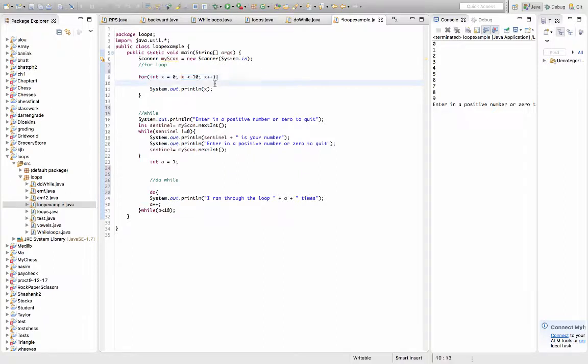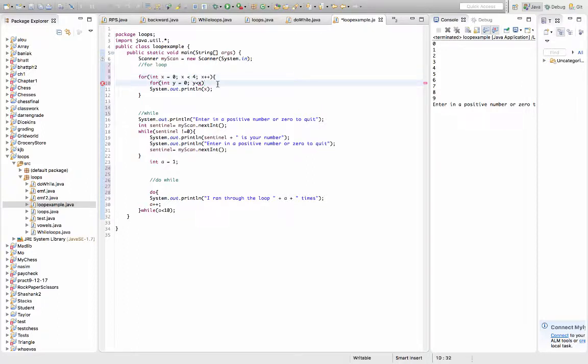Now, nesting it is that you just add another for loop inside of it: for int y equals 0. In this case, I'll just do y, we'll make it easy, y less than x. So as long as y is less than x, we're fine. We're going to have to make this smaller because this is going to be quite huge.